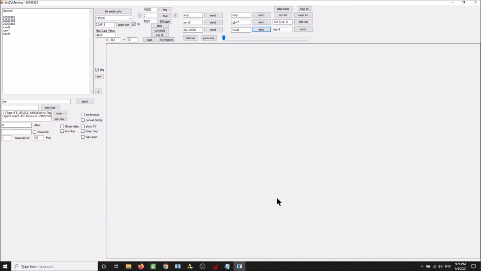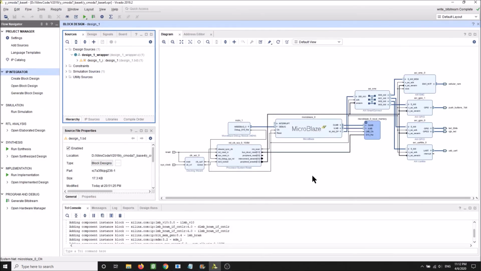Okay, that pretty much concludes the main part of this tutorial. A quick note about how long it takes. So creating the Microblaze design took about 20 minutes. Then waiting for Vivado to finish building the bitstream and programming the hardware took about 15 minutes on this particular laptop. Creating the software project approximately 10 minutes. So we were done within 45 minutes.